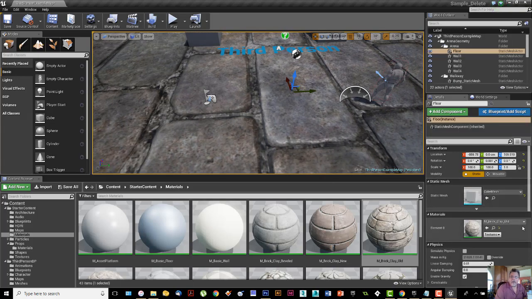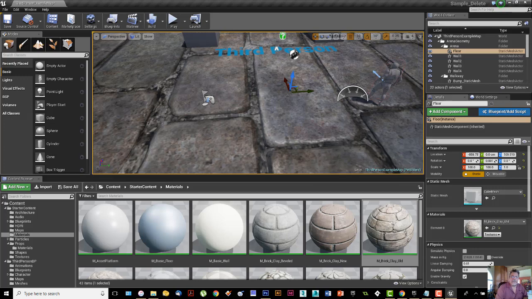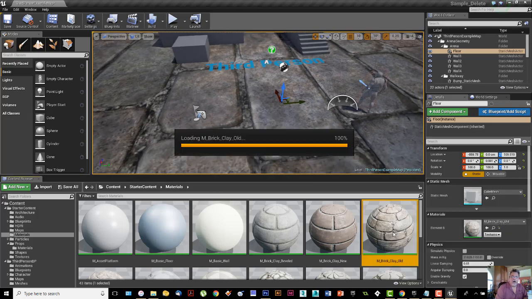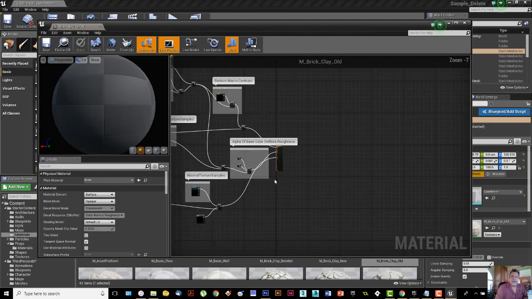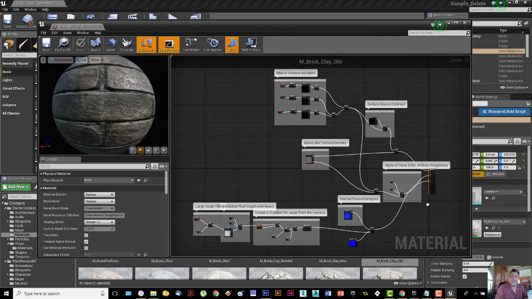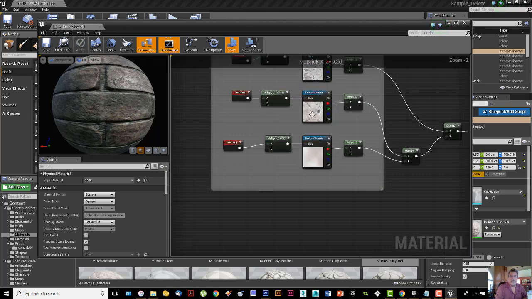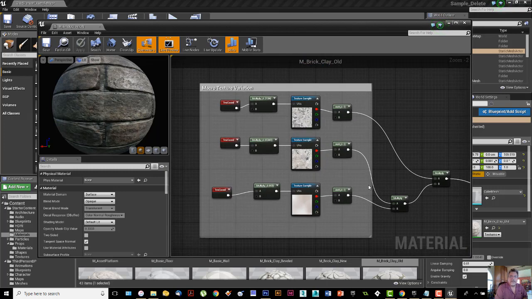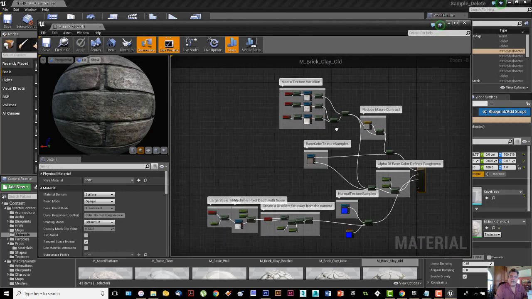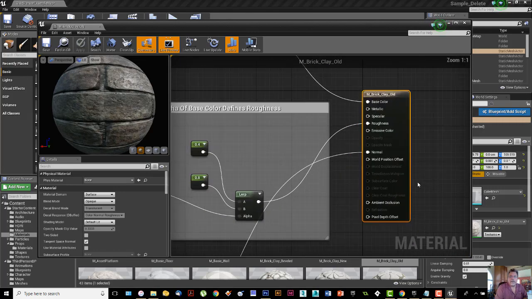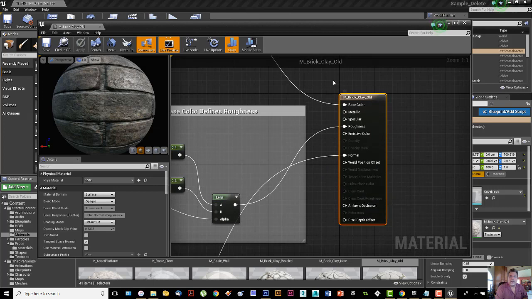And what I can do, if I would like that to be different, is go in and work on my material. Materials look like this. It's really frightening when you first start out, but trust me, they're actually not that difficult to do. They can get difficult if you would like them to, but for the most part, these are fairly simple connections of images that are all linked together using various types of algorithms, and they're all plugged into a base material here, which then creates that.